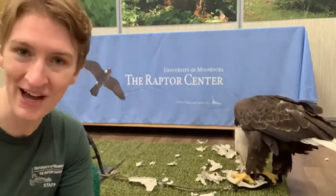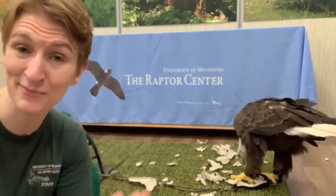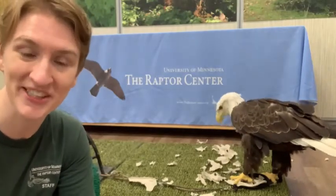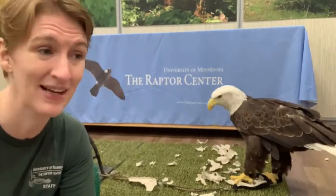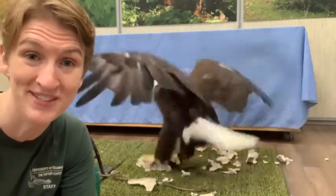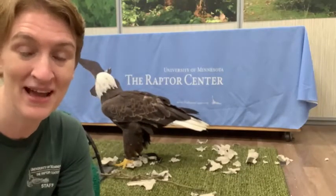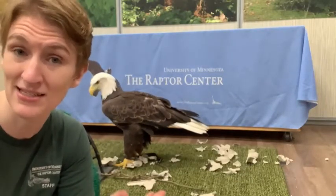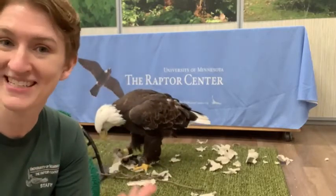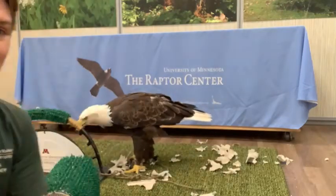I thought a great pairing would be another very famous scavenger that we see a lot of, especially now in some urban environments. Here in the Twin Cities area, we actually have a lot of bald eagles nesting. I see a couple usually on my short drive into work every day in the northern suburbs. And a lot of people also see a lot of coyotes living in urban areas. These are different scavengers that have actually done quite well living near people and adapting to that.